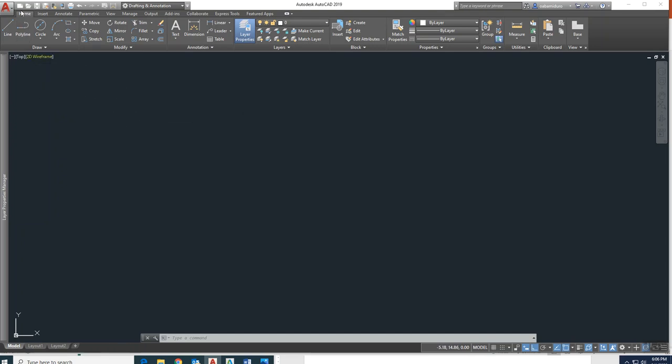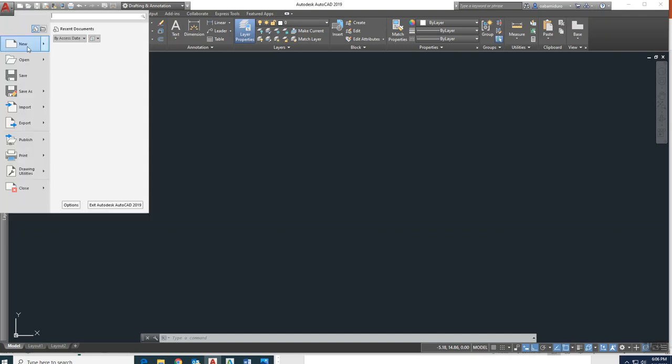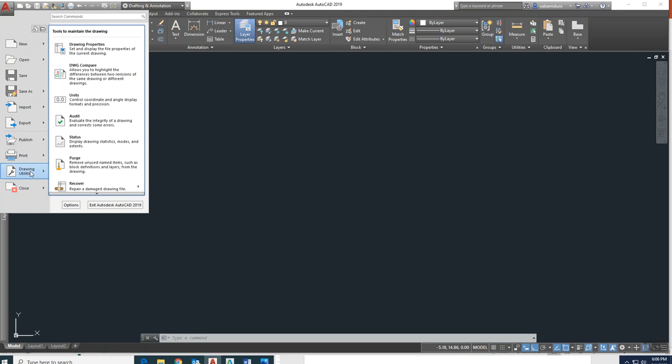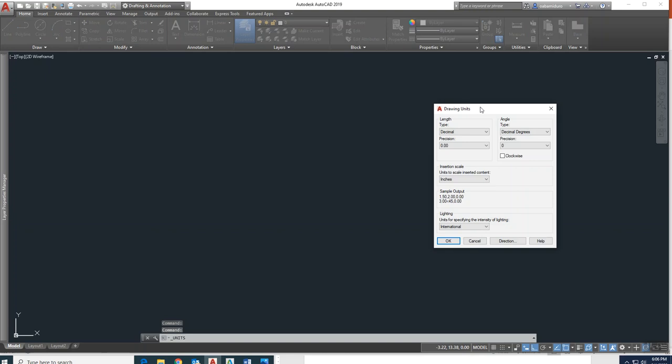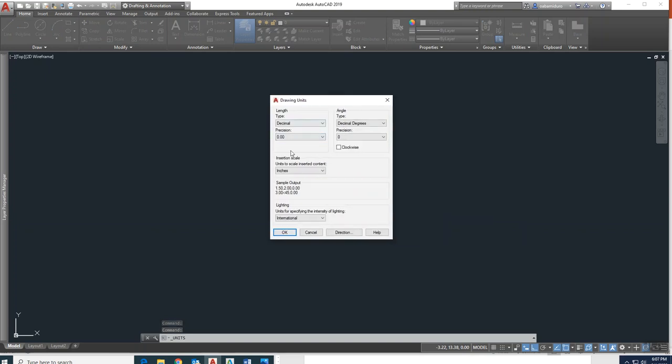Now, once I've initiated a new page, again, I can initiate a new page from here as well, where it says new. I can create a new page. Or I could come under this application window, hit the arrow, and I can hit new from here as well, new drawing, okay? Now, while I'm here, let me show you where I can modify my units, okay? So if I were to dimension this, you have the option of how much precision that you want to typically implement, okay? It could be either decimal, it could be architectural, right? It could be scientific. It's typically up to you, whatever you are drawing, okay?